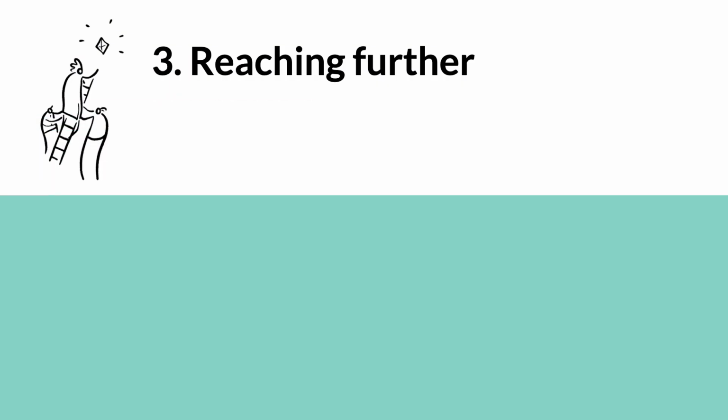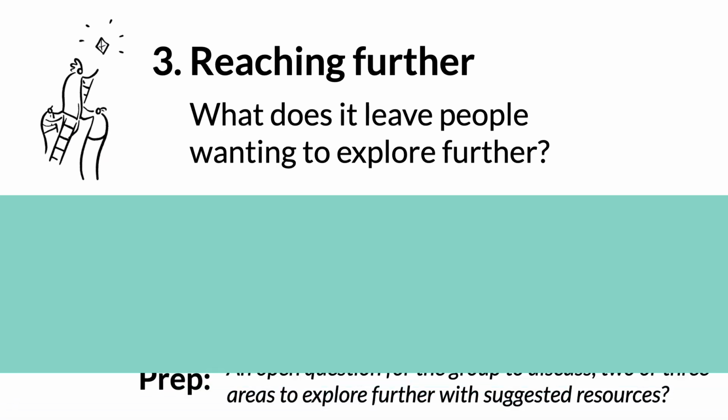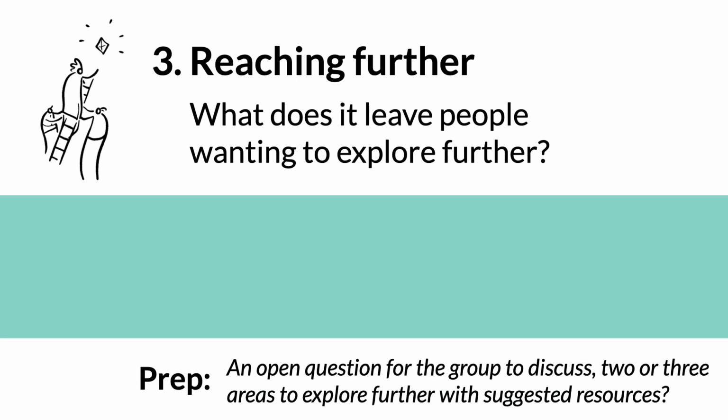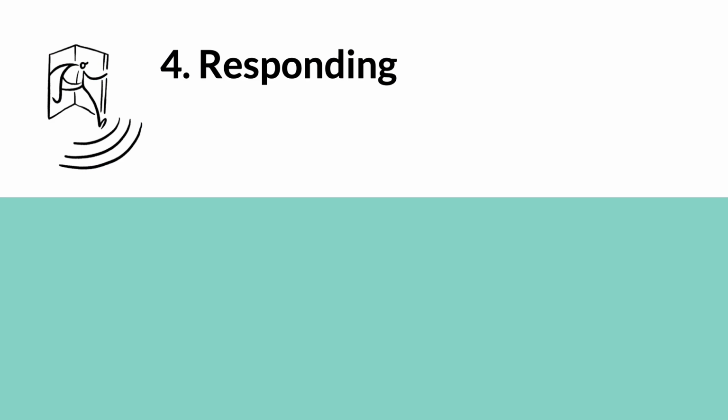Third, reaching further. What questions does it leave people wanting to explore further? Who could you ask, or what could you read to help individually or as a group? Preparation for this might include thinking about an open question for the group to discuss. As a leader, you may want to have 2 or 3 areas where you think it's important for the group to explore further, perhaps with suggested resources, a book or an article to read, or a speaker to invite.